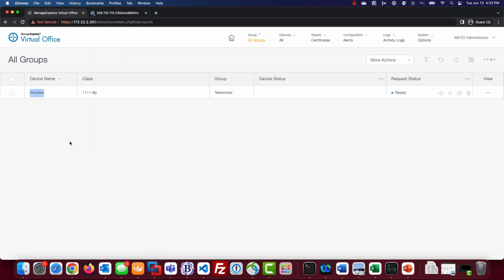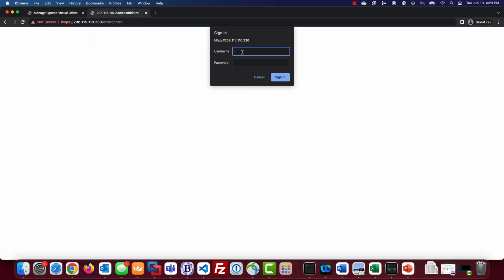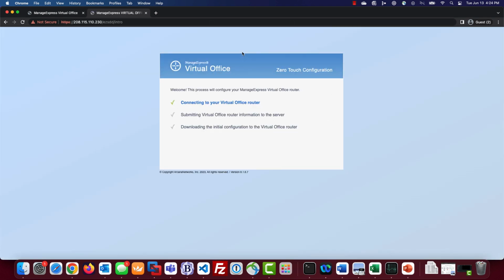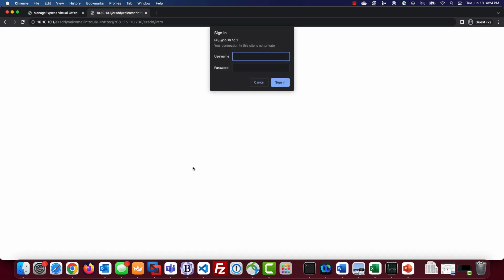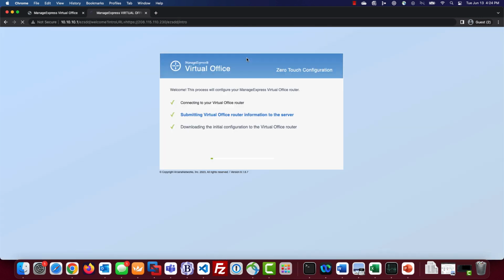Okay, so now let's head back to our provisioning URL. We'll type in TimVideo, TimVideo, and we are in. So now let's see if our router will provision that TimVideo account. Or let's say if MEVO will provision it, so I'll click send anyway. This second prompt is connecting to that 10.10.10.1 address that I mentioned earlier. So this is the credentials to get into the router. The default on the factory config is Cisco, all lowercase.